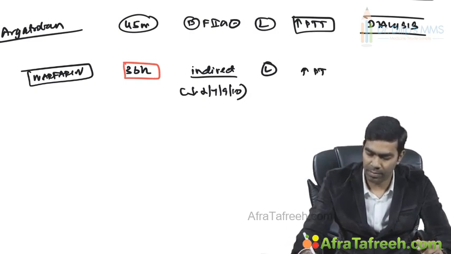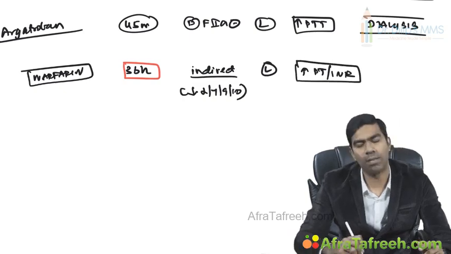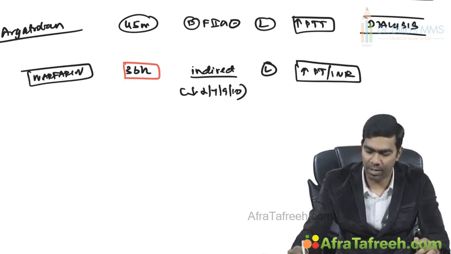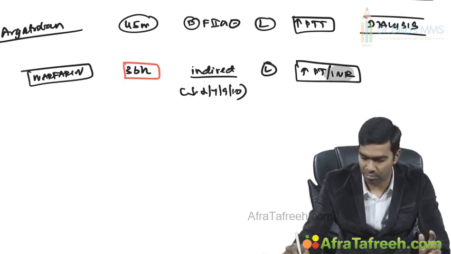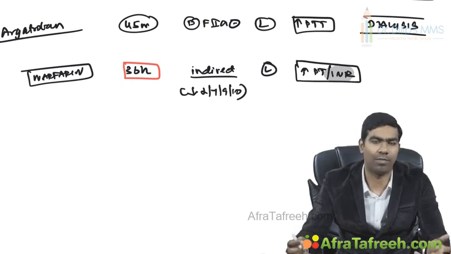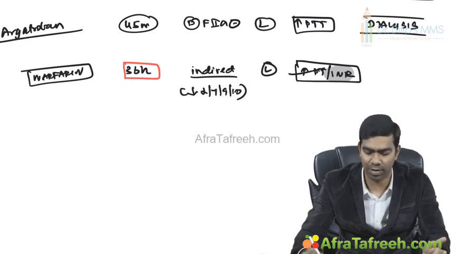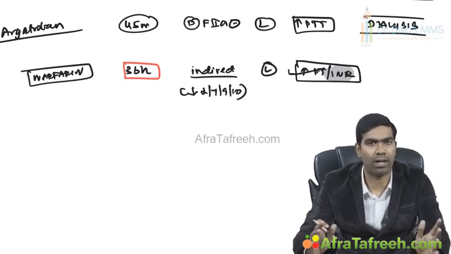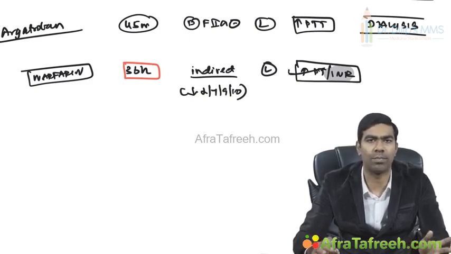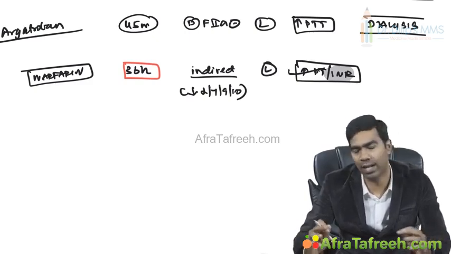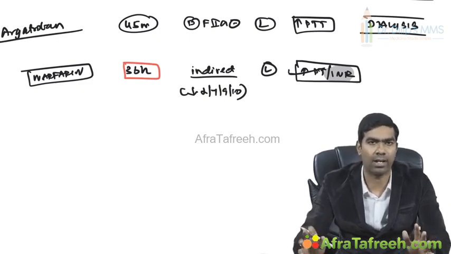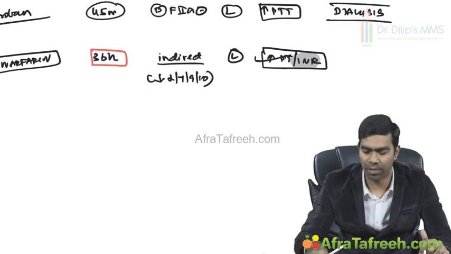Increases PT-INR, very important, increases PT-INR. INR is the way we monitor the warfarin activity, because the target INR is 2 to 3, because this drug has a very narrow therapeutic range, warfarin. So we have to keep the INR 2 to 3, or in very rare instances, we keep 2.5 to 3.5 or 3 to 4. Very rare instances. But the general INR target is around 2 to 3. That's what we keep in warfarin.